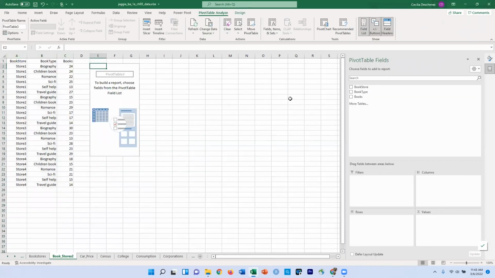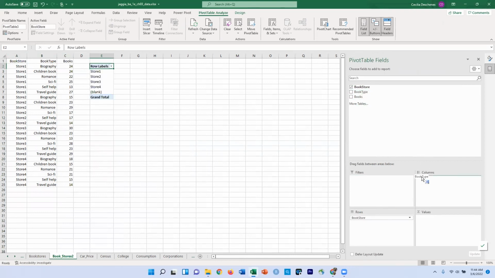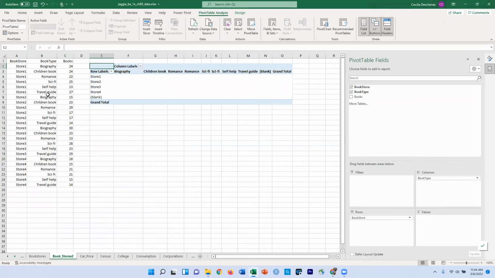And now I'm going to build my contingency table or my pivot table the same way I just got done doing. So I'm going to put the bookstore on the rows. I'm going to put the book type on the columns. But now instead of having it count how many of the categorical variables there were, I'm going to actually have it put in the number of books in each one of these categories. And it's going to sum up the books for me. As I kind of briefly look through this, it appears as if there are no duplicates. So sum is fine for us for right now.